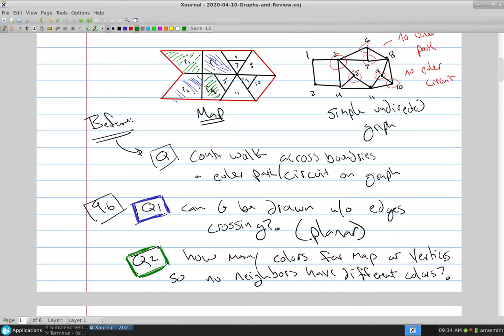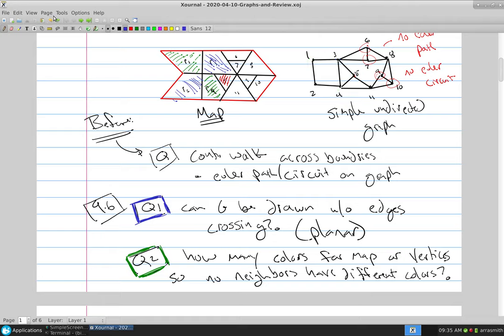Now, looking back at this one, this would be the same thing. Oops, you were supposed to be red. I erased it. So that would be the same thing as go over here, and if I would color a vertex according to the color of the region it represents, if I would make him red, but then 4 was green and 1 was green and 3 and 2 were both blue, right? Then it's like coloring the vertices and neighbors can't be the same color. Coloring regions of a map and the neighbors can't be the same color. That's the idea behind coloring. How many different colors do you have to use to color a graph or to color a map?